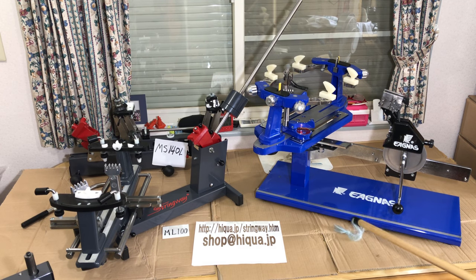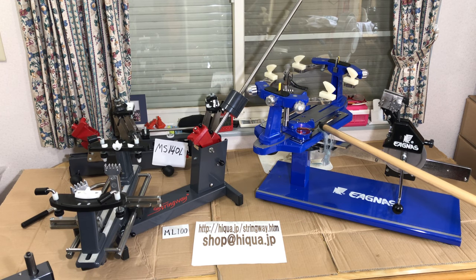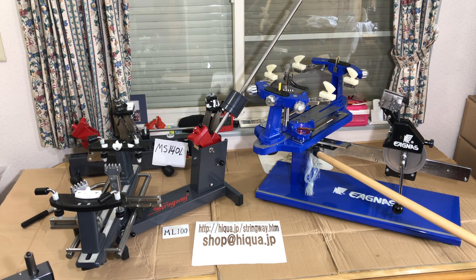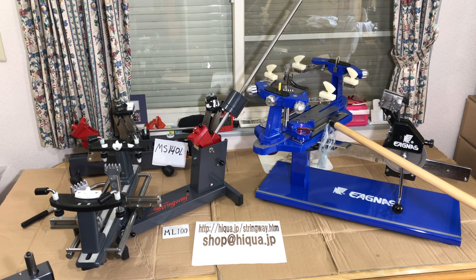Whereas with the Eagnas, the table is attached by four screws that need to be unscrewed. And there's two screws underneath for the disc braking system that need to be turned as well. So that's a minimum of six screws that you need to unscrew to get the table off.